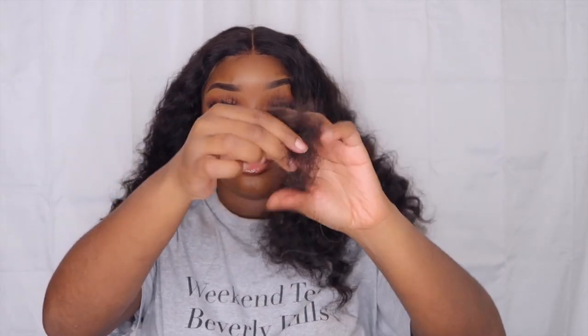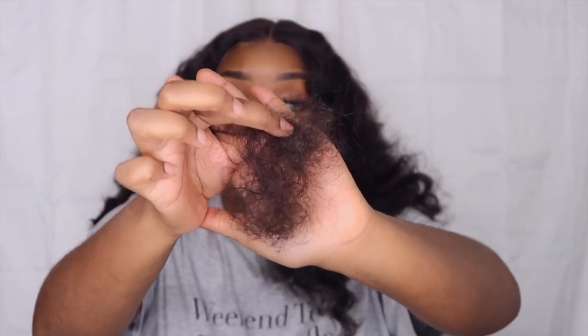Now as you guys can see, I am getting some shedding during this process, and I'm also getting a little bit of tangling. This hair, I feel like honestly that it could use a co-washing. It feels a little dry, not gonna lie. But most units need a co-washing before installing. I don't ever do that, but I feel like they could use a co-wash. So this is how much of the hair came out.